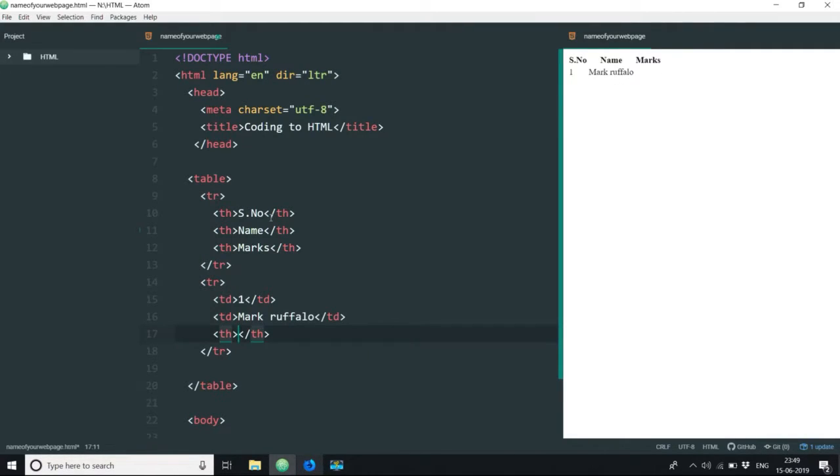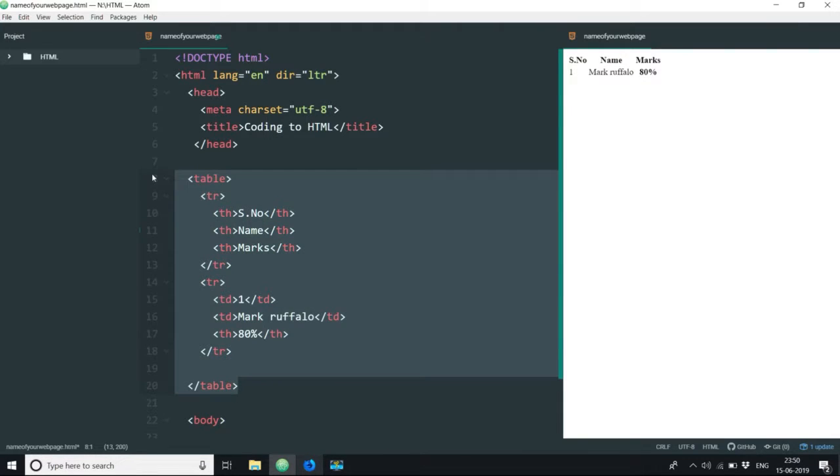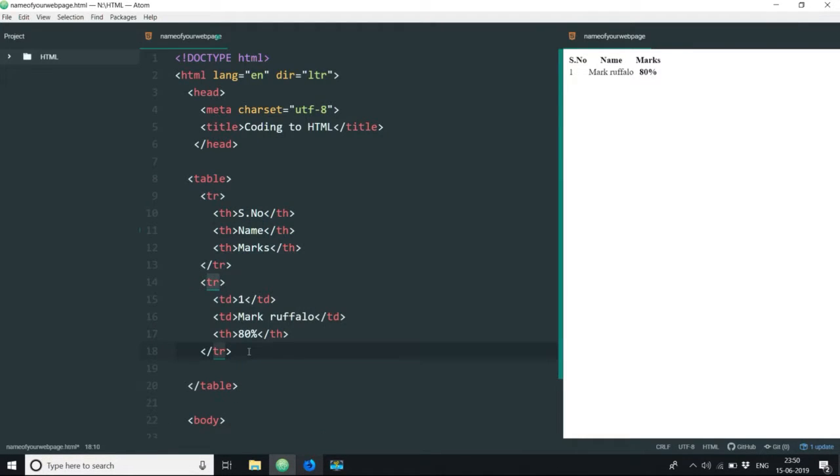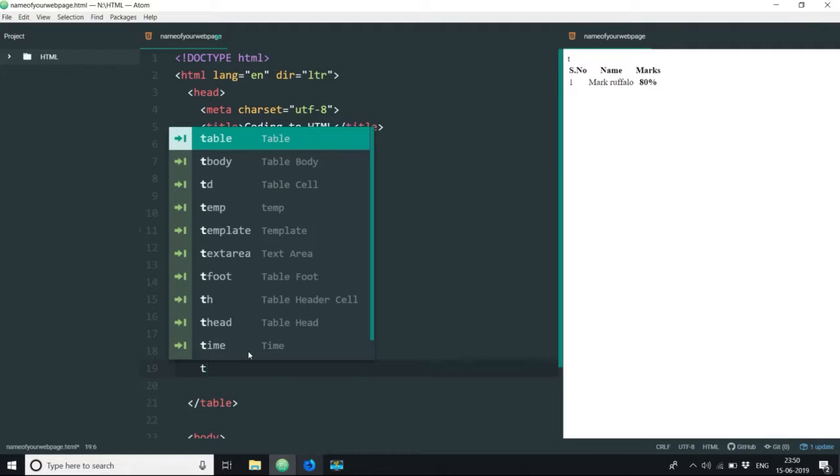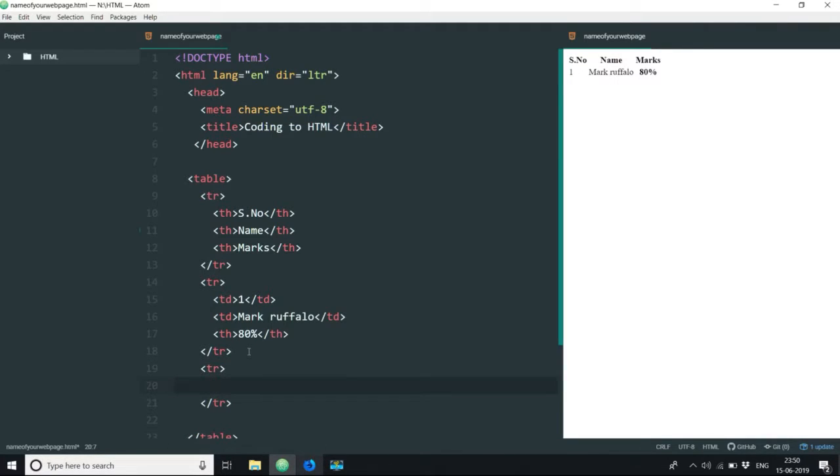His mark obtained is 80%. So in my first row the serial number should be 1, then table data: what is the name, and what is the mark. Each and everything should be present in a table row, and the table row should be present inside the table.